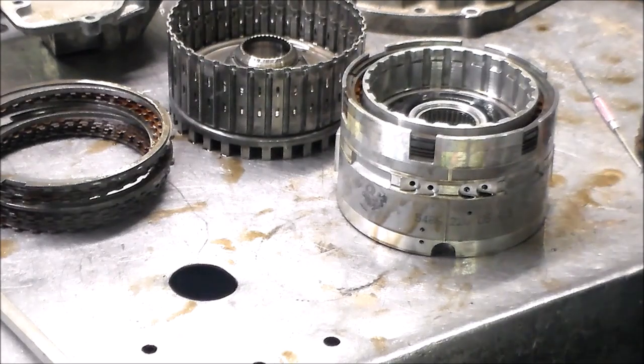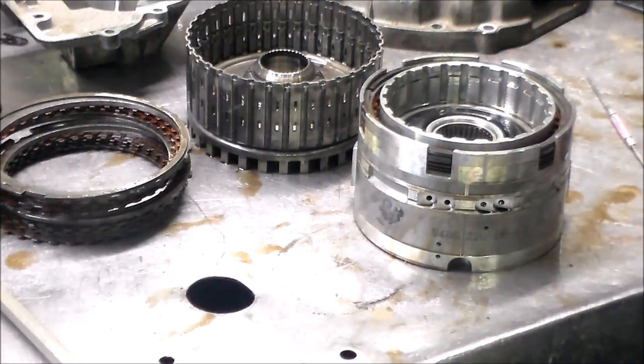All right, 2007 Cadillac CTS, and we were dealing with a clogged screen. Didn't really see too much inside the transmission that would cause this screen to clog, so it's pretty safe to say that the converter more than likely came apart, causing this problem. So I'm just gonna wait for my parts, wait for the tool to get here, and I will continue on this once all my parts arrive.